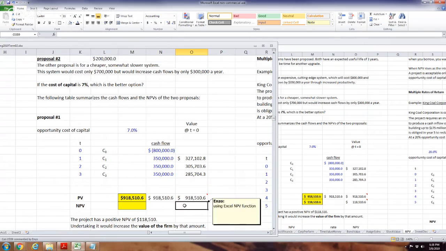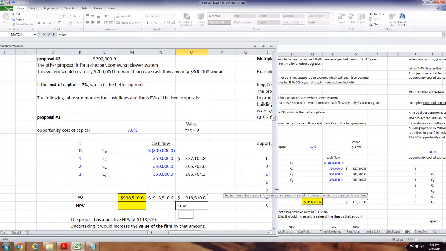All right, using the NPV function: rate, first cash flow, second cash flow, and third cash flow, and then plus 800. So you got your 118, and this is simply this plus what you came in with, the negative 800,000 to fund the project. So you can see that now you're comparing these. You're going to compare the rates. You're going to compare the NPV. So you're going to do all those kinds of comparisons with this.